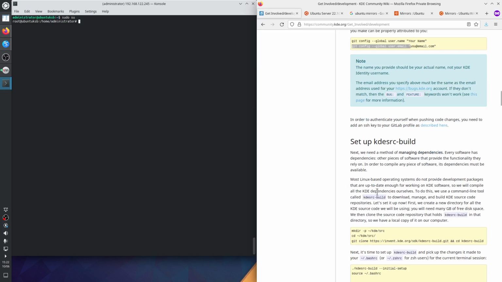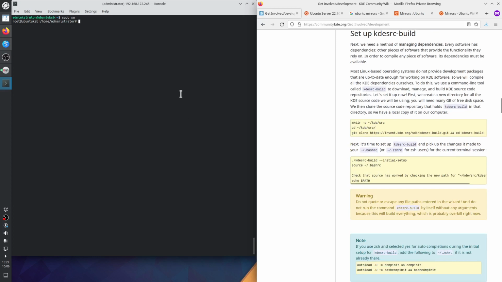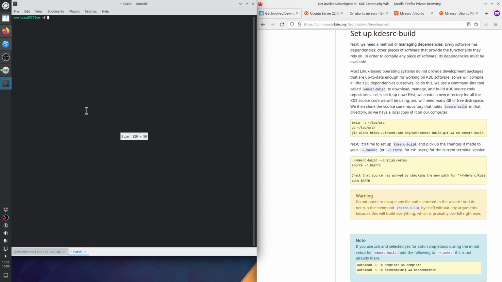Nothing else to install. Okay. Let's have a tab opened as root and one tab opened as the other user, the non-root user. 192.168.122.245. Okay.